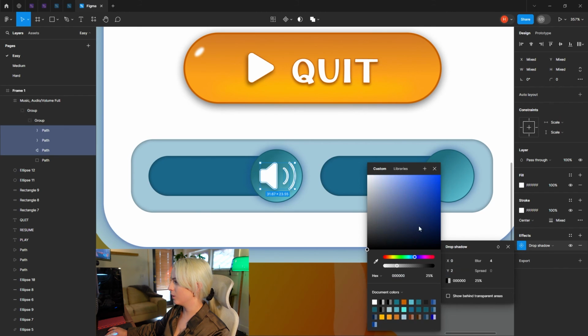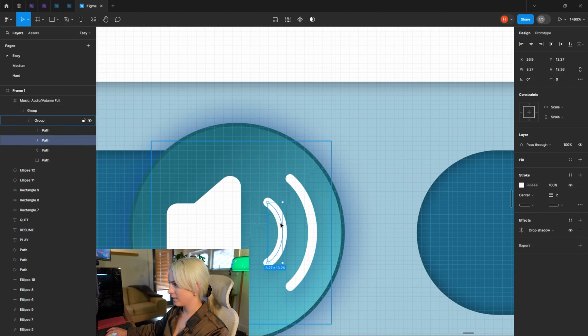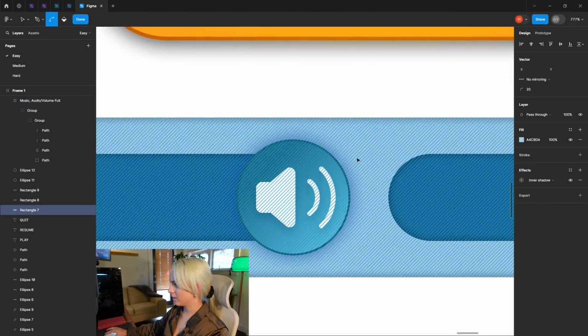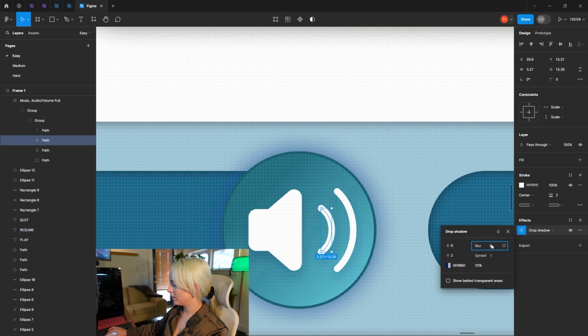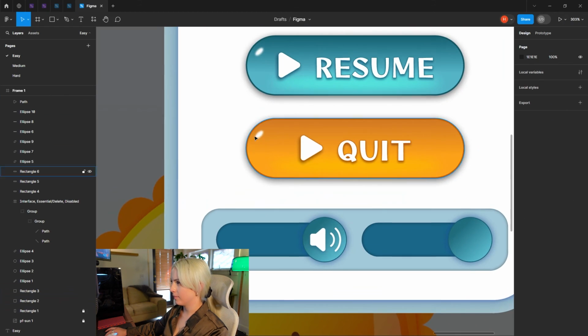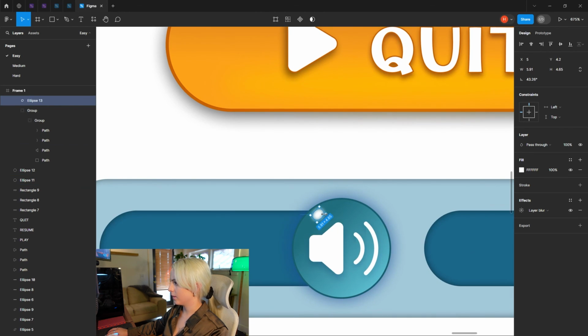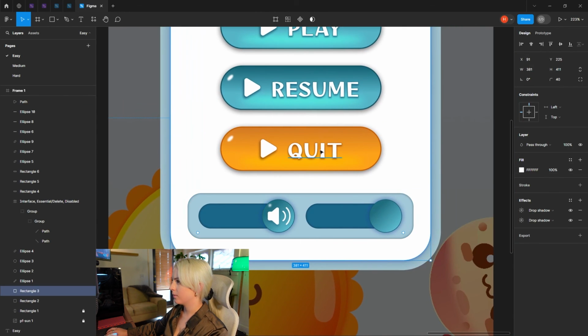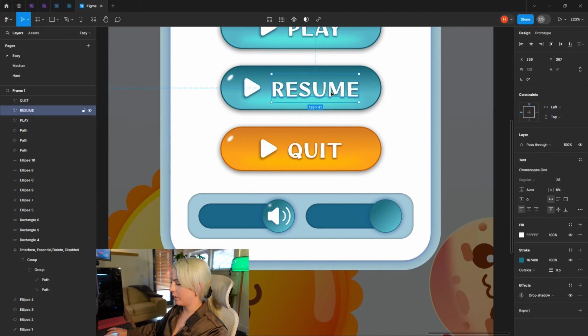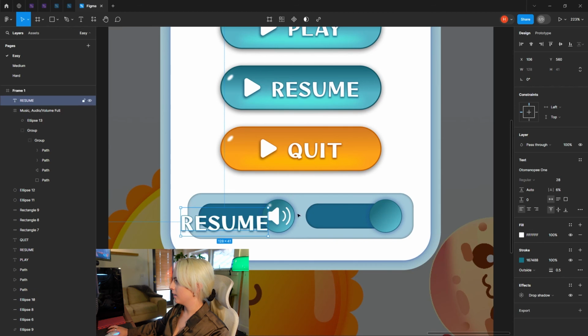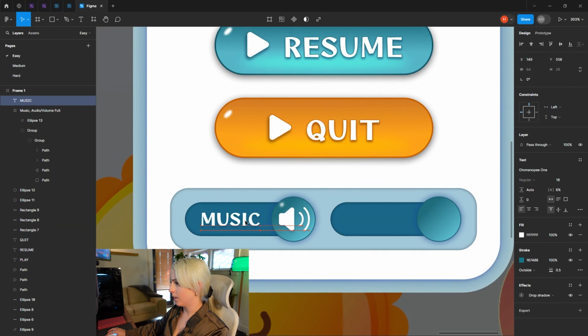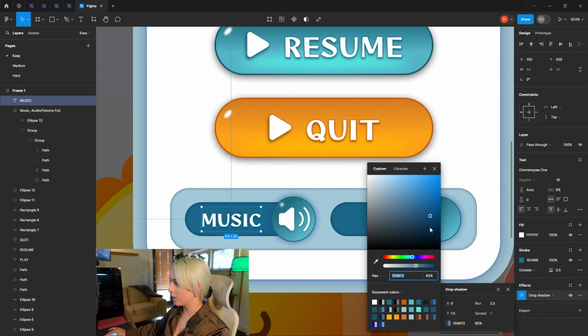Let's make him that dark blue again. It's casting kind of a weird shadow. It's okay though. Add another one of these. And then kind of rinse, wash, repeat with the text. Let's take this over here. We can bump this down quite a bit. Maybe like 18. We can call this sound, maybe music. And you could keep the same drop shadows. You could even make it a little bit darker, just to kind of match that background.